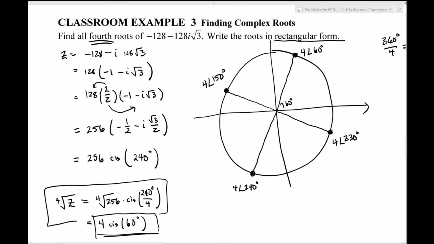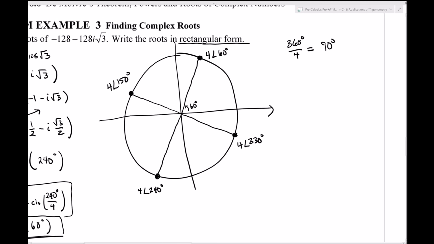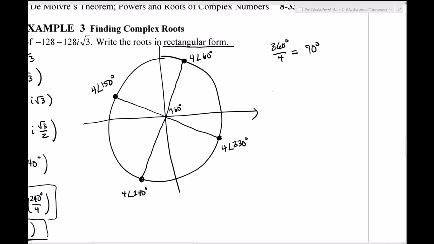And if they gave that to you in rectangular form from the beginning, then you use r CIS theta, where r is square root x squared plus y squared. Theta is the inverse tangent of y over x, is what you would do. So let's go back to it. We're almost done. So my answers, 4 with an angle of 60 degrees is 4 CIS 60.